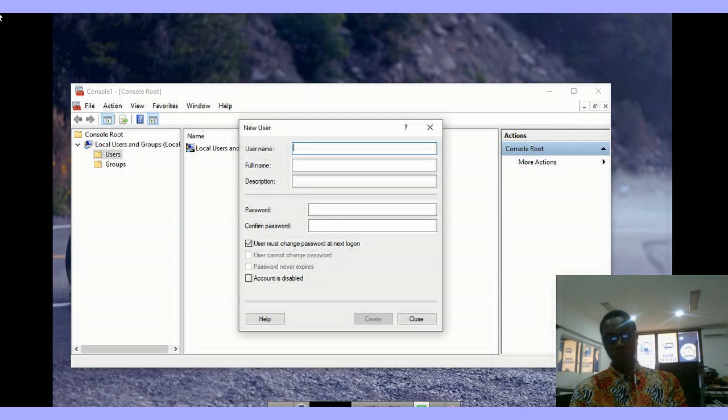You have to be careful because the username is different from the full name. The username is what the user will use to log onto the computer. So what is advisable right now is to type a username here. Let's say I am going to type a username called Jane. After typing that username, I am going to type the full name. The full name is Yusufa. That's the name of the person. If the person is working for an organization, you need to give that description here. Like if the person is a manager, you just put manager.